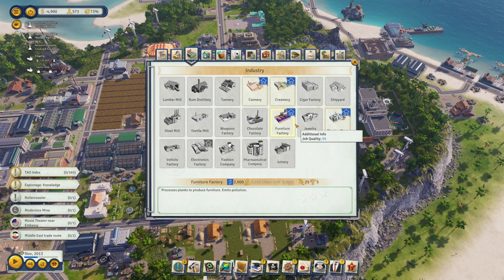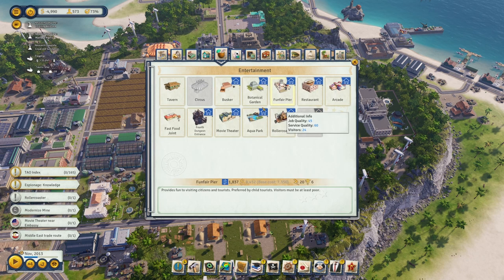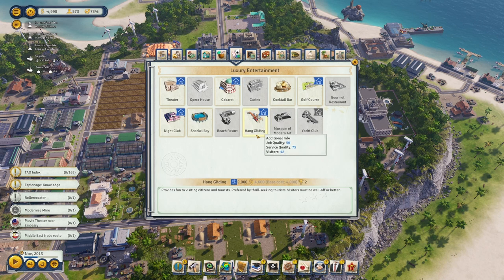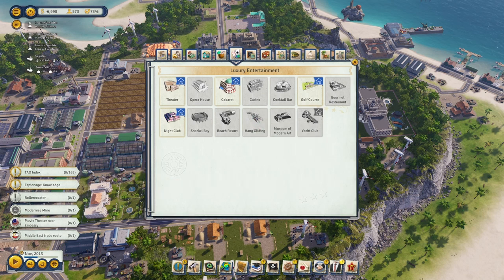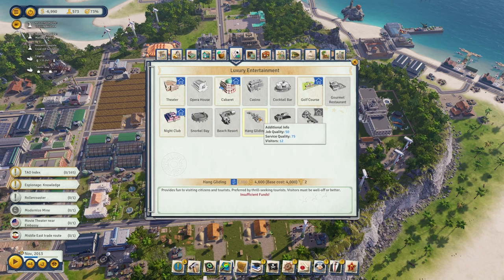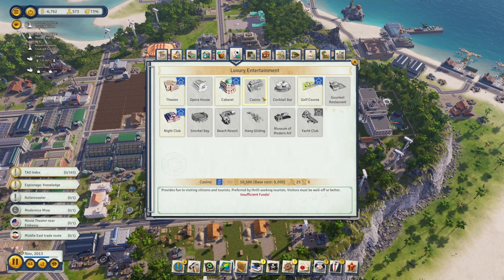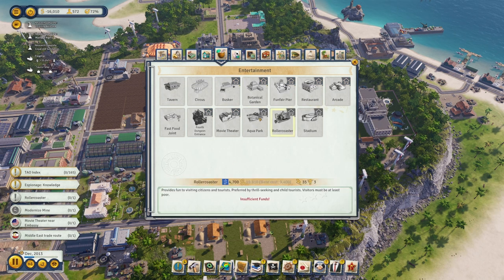Okay, so now, you know what we're going to do? We're finally going to start working on making people happier. So, hang gliding is a good one, which I can only just unlock now, because it has a really small footprint, so you can put them pretty much everywhere. Hooray.